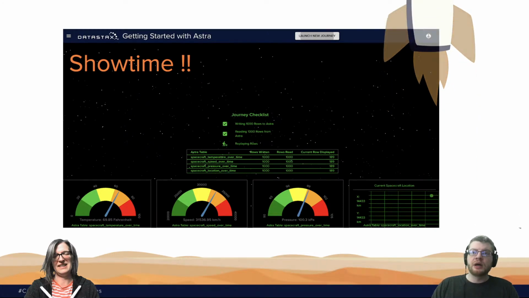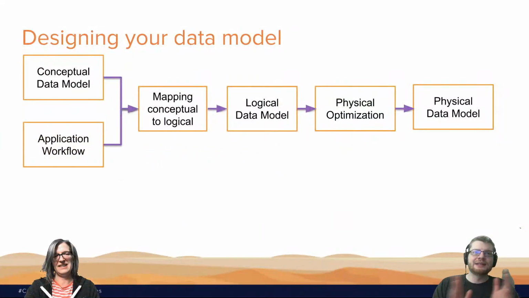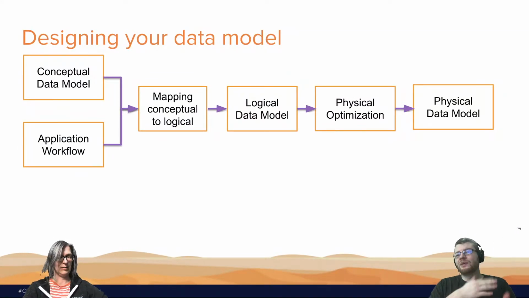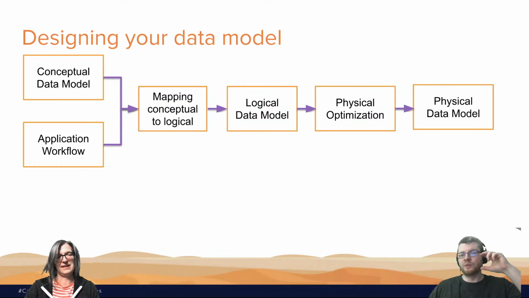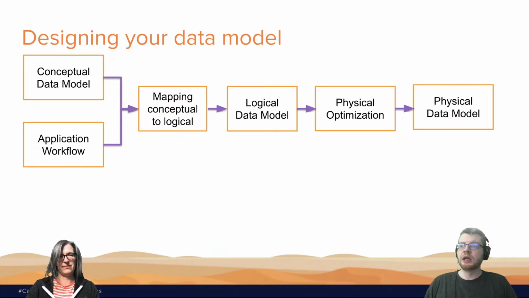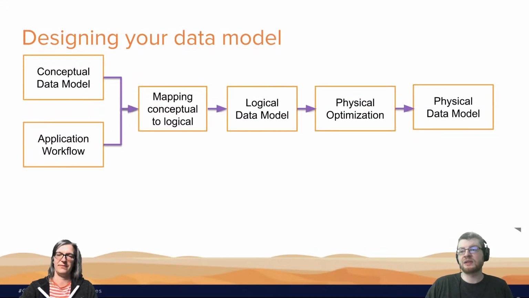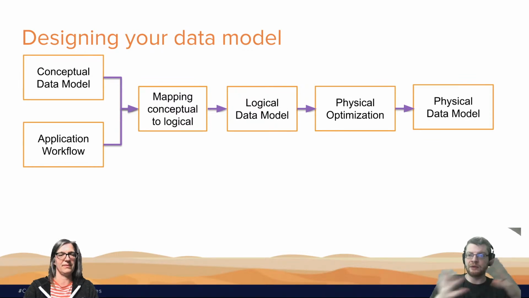All right. So, designing your data model. We say this, I think, every single workshop, but we basically take relational data modeling and we flip it on its head, where we start with our application now. We actually build out our queries based on what our application needs to consume, and then we build our data model based on our queries. So we're denormalizing. We're taking a top-down approach from application all the way down to the database layer. So what that means is we actually have to sit and figure out what our application needs to run. So what are our queries going to be, and how is data going to be consumed? If we can answer that question, we can build out our data model.